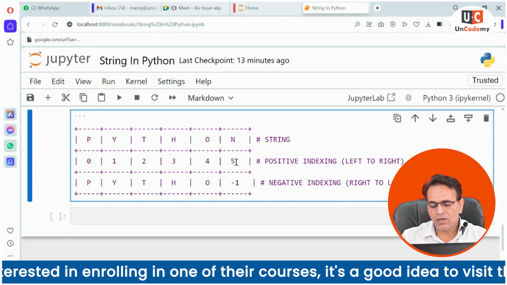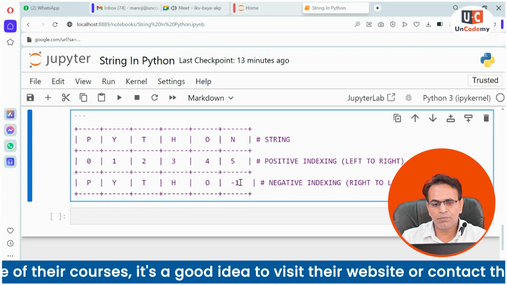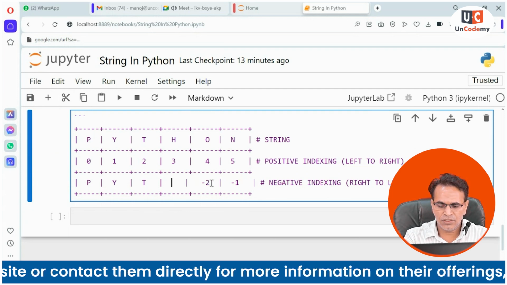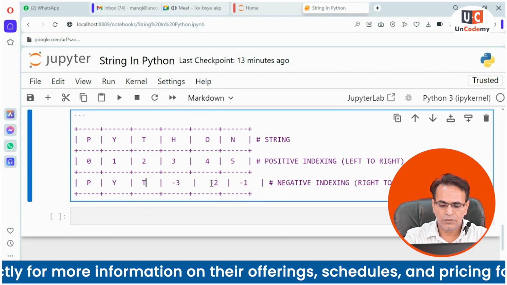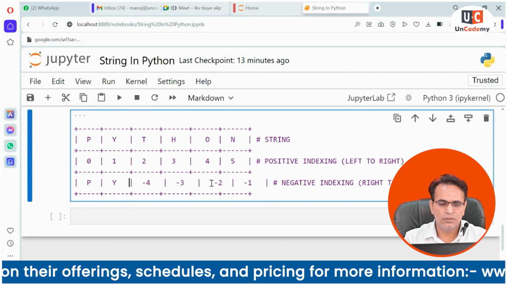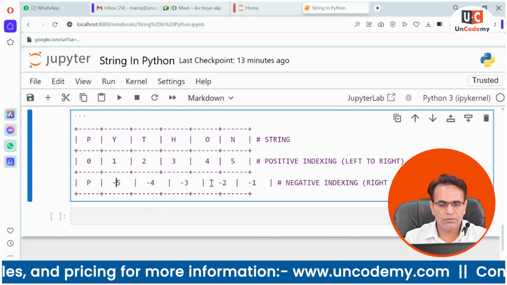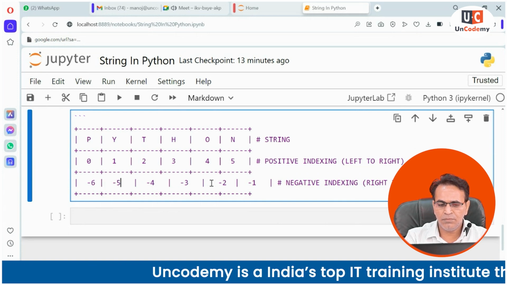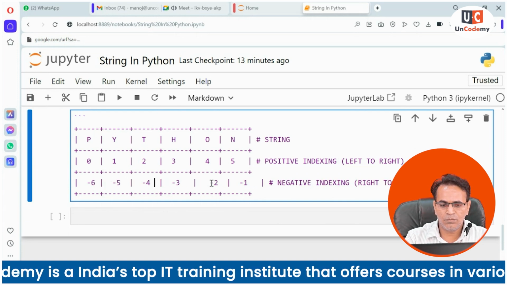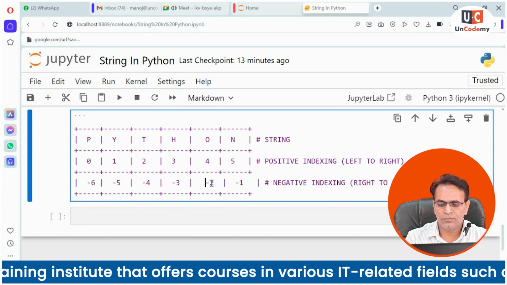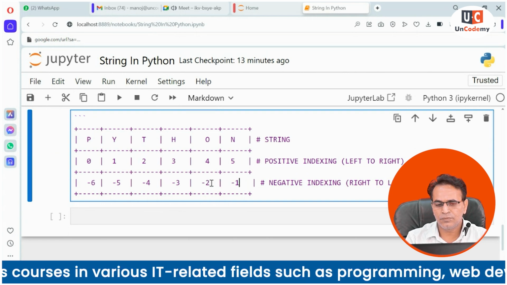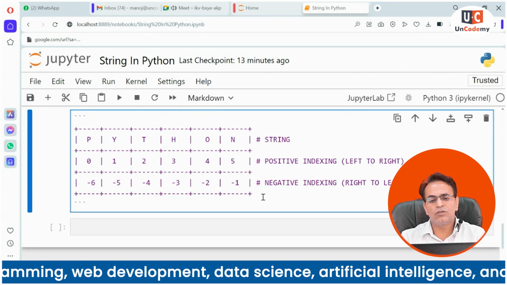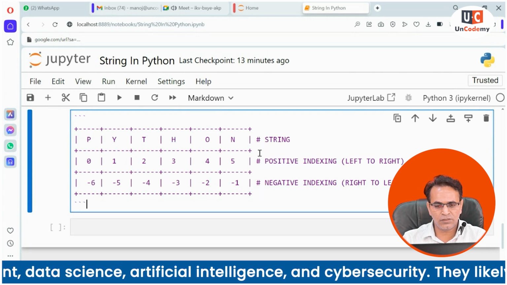The last character will be positioned at -1, -2, -3, -4, -5, and -6. I'm just aligning them to make a beautiful table out of it. So basically these are the two types of indices Python will create while storing strings.